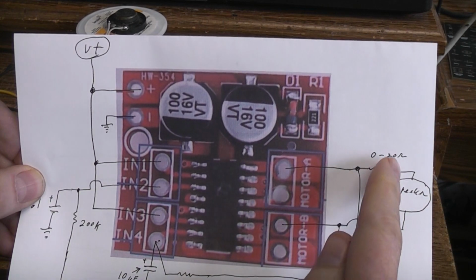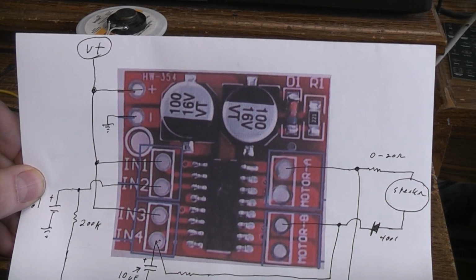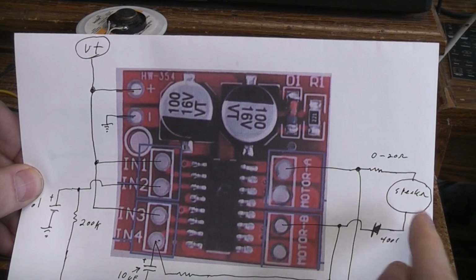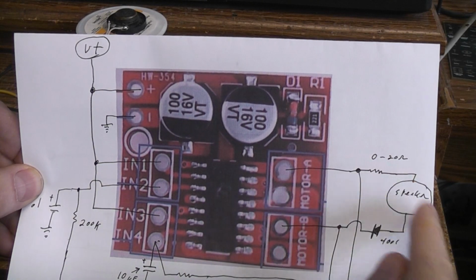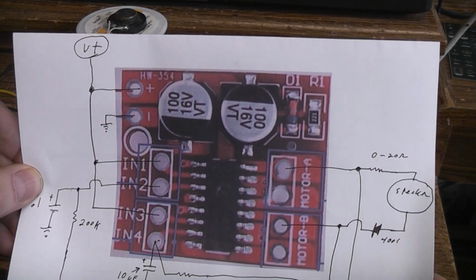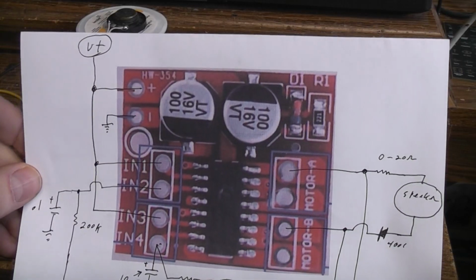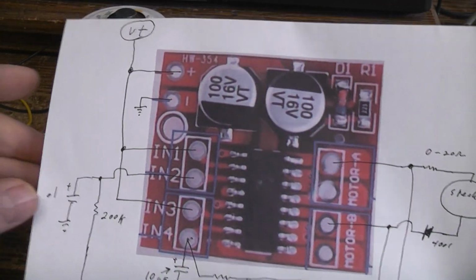So anyway, I put in a 20 ohm resistor to get the level down to the level that you're hearing here on this video. Of course, if you had a bigger speaker, like a regular large PM speaker or something, you don't need to put a resistor in at all. Go ahead and stick the whole 1.5 amps into that speaker if you want to. It'll be plenty loud, trust me.